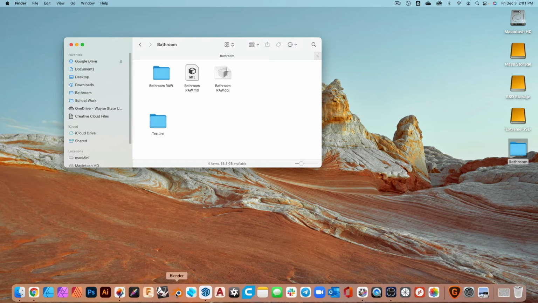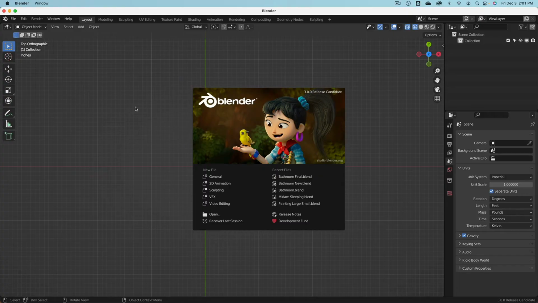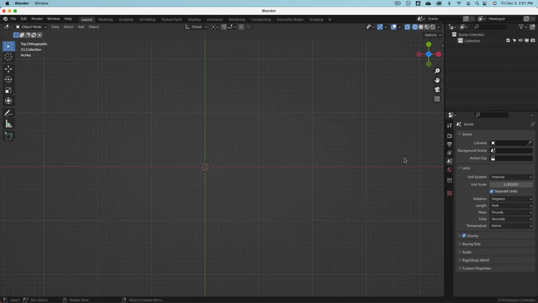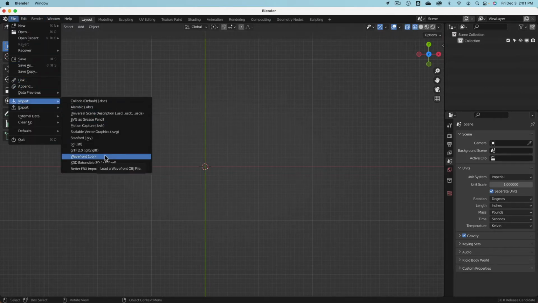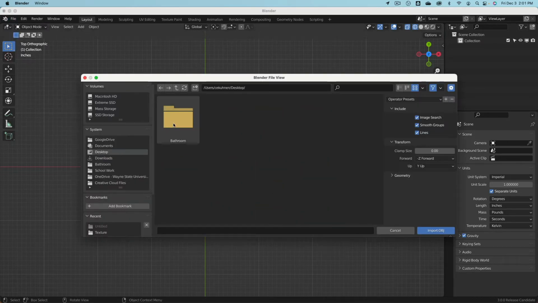So let's actually go ahead and start Blender. There we are. And we would like to set everything up. So we have unit system set to imperial. I will go actually to inches, so it's easier to work now because we do a lot of fine detail work. Very nice. On the render settings, all that stuff we can do later. Let's go ahead and import our geometry. So import wavefront desktop. There it is.